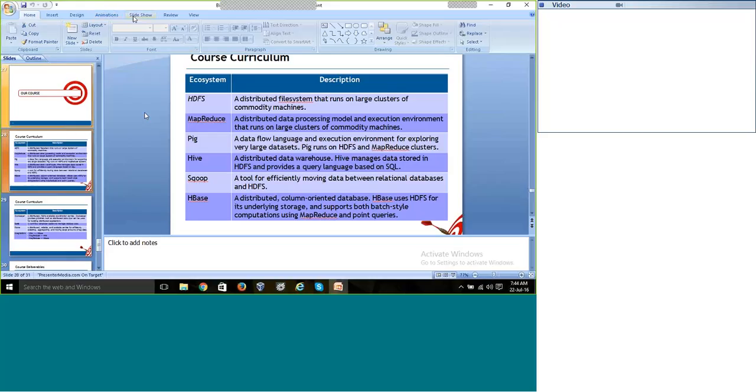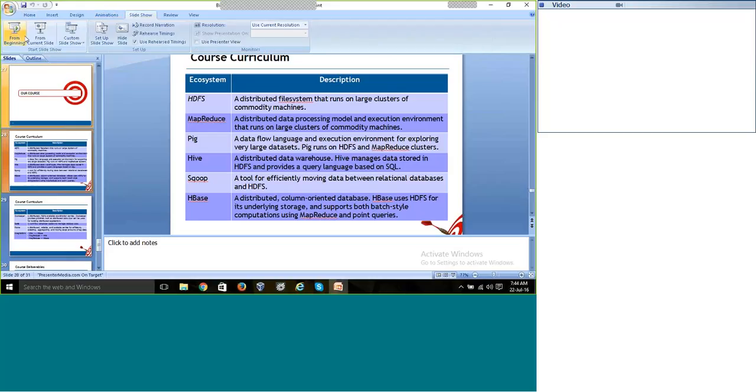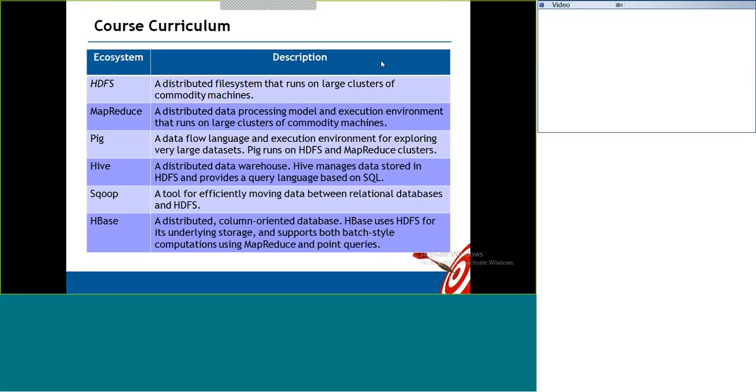Okay. So we are going to talk about the different ecosystems. Hadoop is kind of a framework, right? On top of it, a lot of ecosystems are built. Based on their functionality and the user requirements, they created a lot of ecosystems.